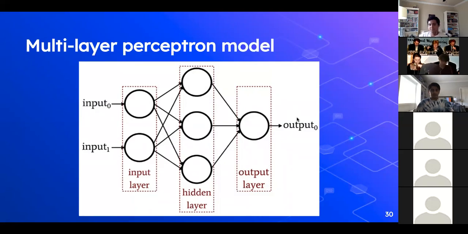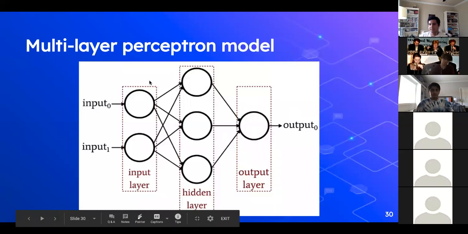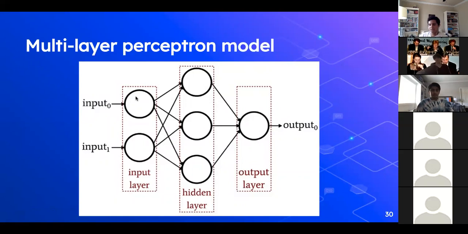So a multi-layer perceptron model is the basis of a neural network. A perceptron is an artificial neuron. So I'm going to stop calling them perceptrons and just call them neurons from now on. You can imagine them very similarly. Perceptron is the formal term for an artificial neuron. But here we have just a bunch of neurons. We have the input neurons, which take in our input data, and they're densely connected to a hidden layer.